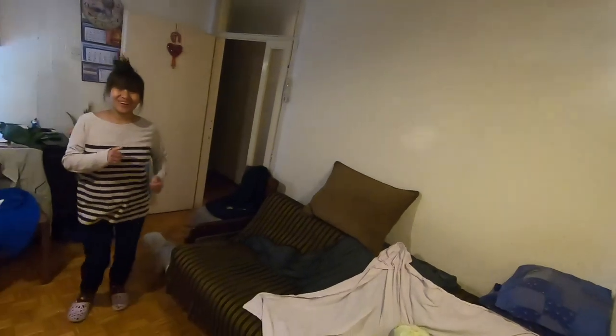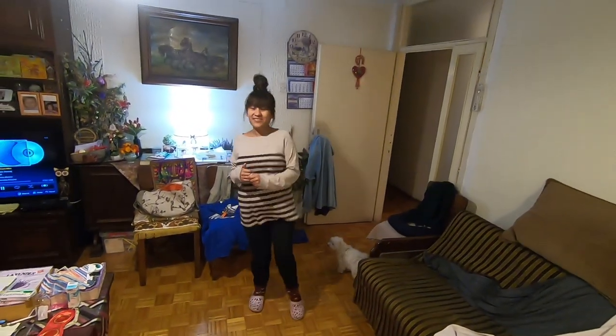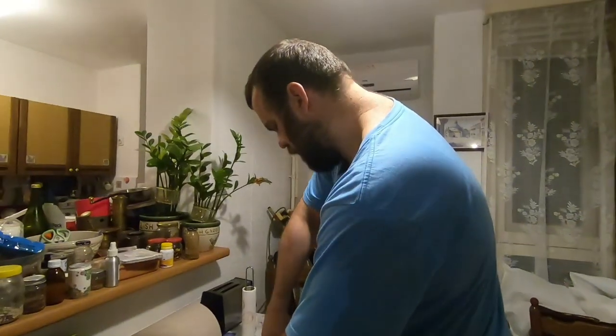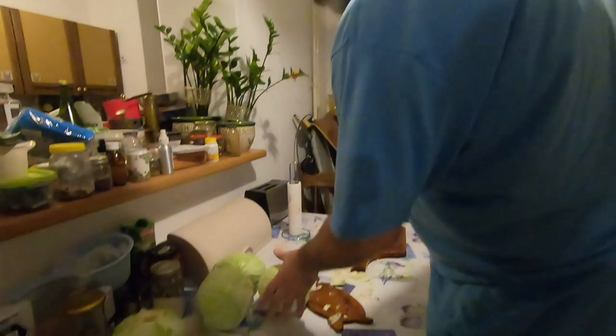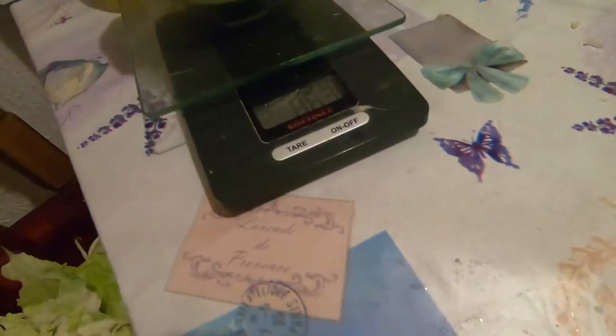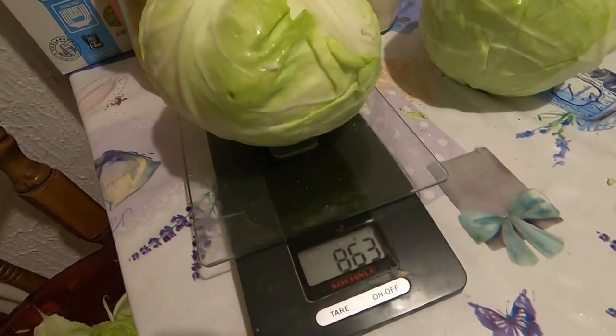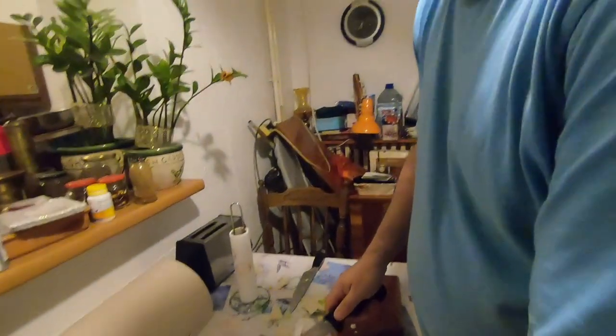My husband's working hard. Are you okay, honey? Yes. Oh, that's not even 1 kilo. We're finished now. Gonna start cutting. These small ones? What with them? No, finish everything.